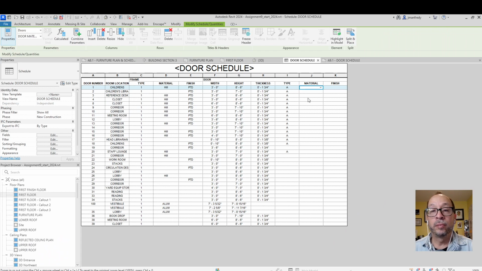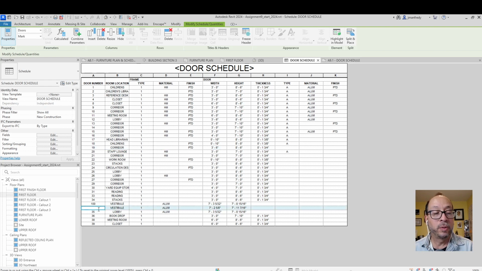So, for example, aluminum, and just start filling in the list. And finally, the finish is painted, PTD. And they also have another option called clear, CLR. If you want to do the work and figure out which ones are which, feel free. Otherwise, make them all the same. And all these are going to be filled out. Copy, paste, copy, paste. We'll fill out the door schedule.